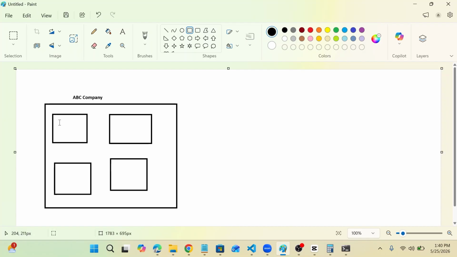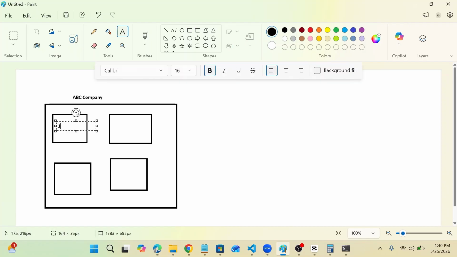We have assigned internal IP addresses: 10.1.0.1, 10.1.0.2, 10.1.0.3, and the ranges will be common, 10.1.0.4. To communicate within our organization, we can use these private IP addresses.